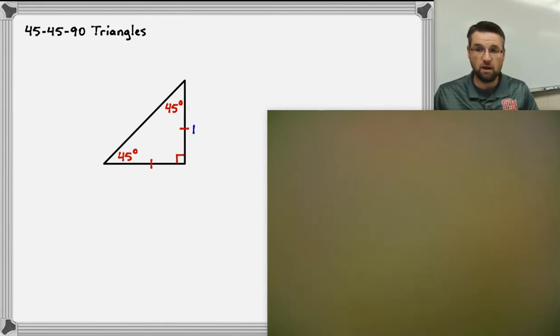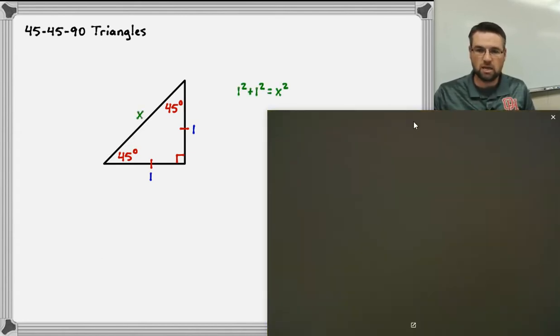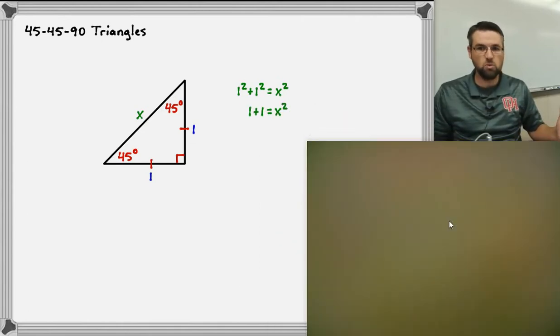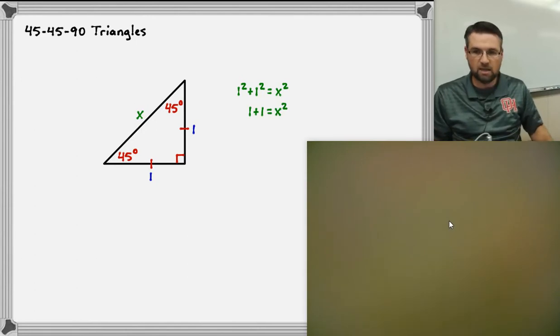Now I want to find the other two sides. Well, that's easy. If this is 1, then that's 1. So we can put that there. And then we can find this third side by doing the Pythagorean theorem, just like we did in the previous problem. So we call that x, and we do 1 squared plus 1 squared equals x squared. Then 1 squared is 1, and 1 squared is 1. So we get 1 plus 1 equals x squared, and then 1 plus 1 is 2. We square root both sides, and 2 is prime, so we just leave it as x equals radical 2. So we just found the third side there, okay?